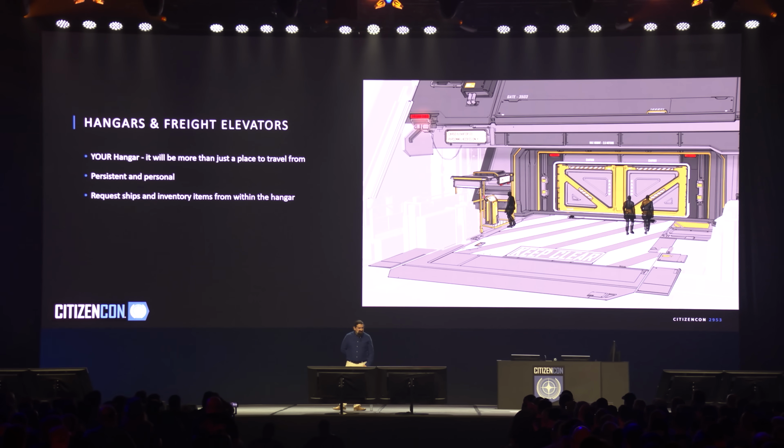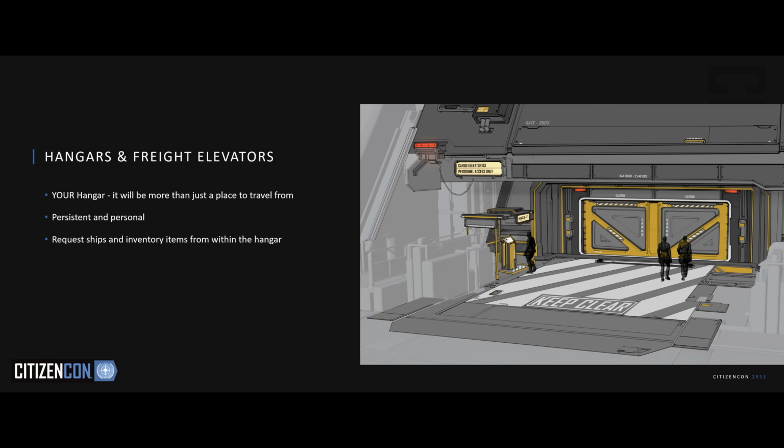So, as you can see, hangars will become persistent and personal, meaning you can stay there as long as you want. Whatever you leave there will persist and will be yours to use as you see fit. Your hangar won't just be a place that you leave from in your ship. It will become a key base of operations to handle your inventory and storage needs, and you'll be able to request your ships from an ASOP terminal from within the hangar itself.